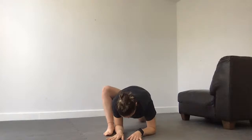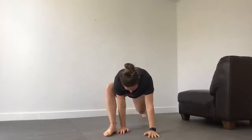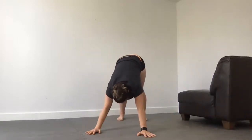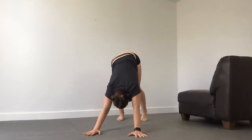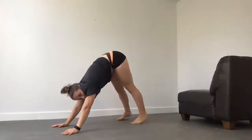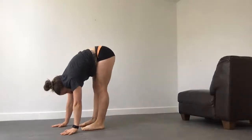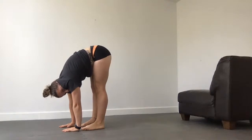Back down. Okay. Tuck your toes under. We'll come back to your downward dog here. Okay, so from here, all I'm going to do is try and walk my legs. Let me turn sideways. Walk my legs nice and straight up to my hands. We're going to do just a forward fold here.